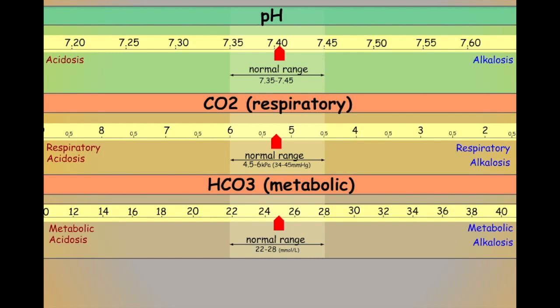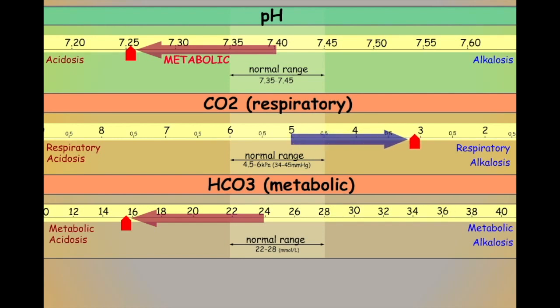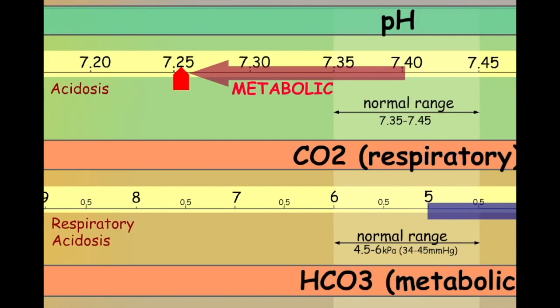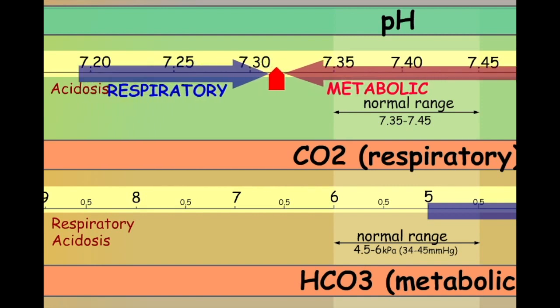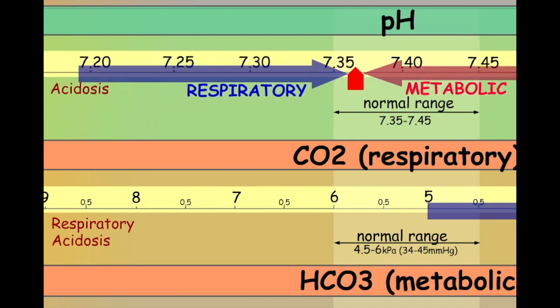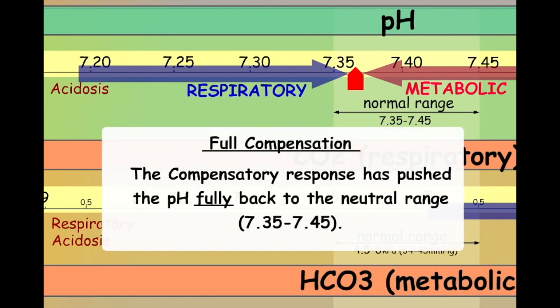Let's go back to our type 1 diabetic suffering from a ketone acidosis. Acid is being produced by ketones, which is pushing the metabolic component in an acidotic direction. The body can respond to this metabolic acidosis by signaling the lungs to work harder. The work of breathing will increase and the carbon dioxide levels in the blood will be pushed downwards. The metabolic system may be pushing in an acidotic direction, but the respiratory system is attempting to compensate for this by pushing in an alkalotic direction. The net result is a blood pH that is neutral. We would describe this example as a fully compensated metabolic acidosis.